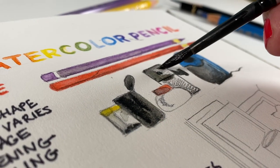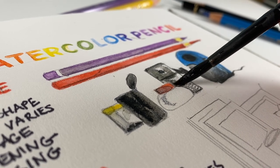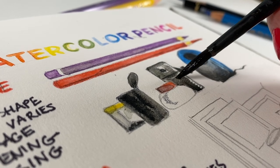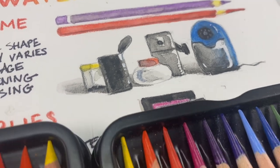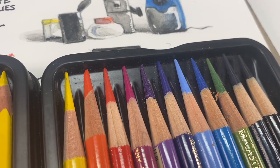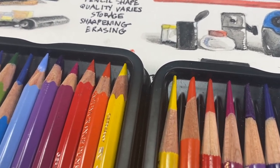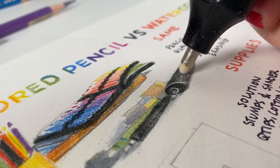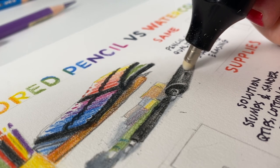Speaking of sharpening, there are handheld sharpeners, the kind that you twist. There's hand crank ones. There's electric ones. And what I've found is the little ones, the cheap ones, are the ones that I like the best, but you do have to replace them periodically because the blades go dull. The long point pencil sharpener is cool, but you don't get super sharp points on that. You have to use sandpaper to do that compared to the tiny pencil sharpeners. So that's why I like the little ones.